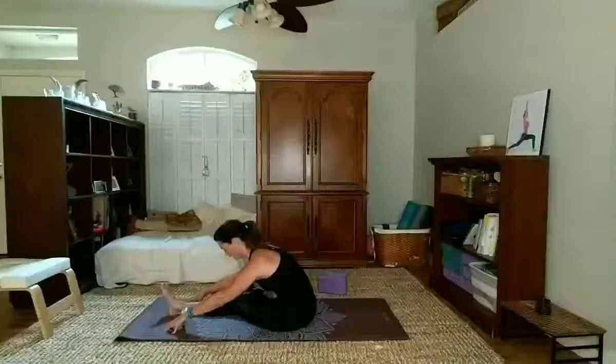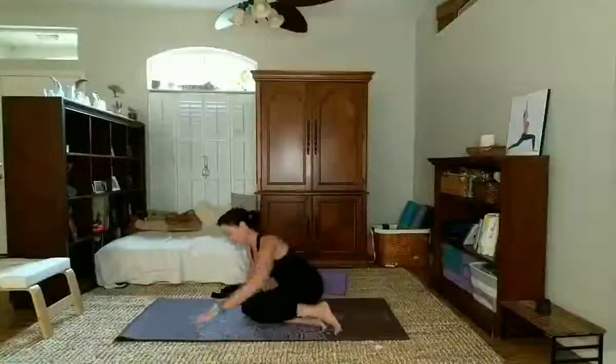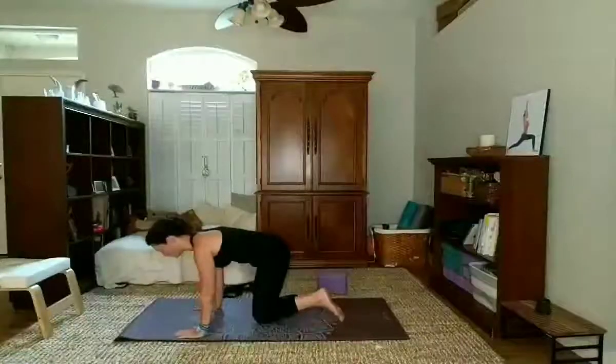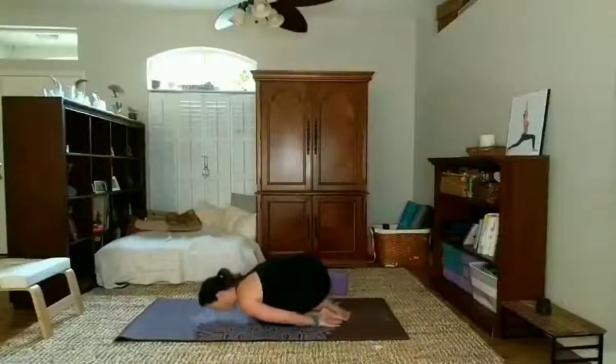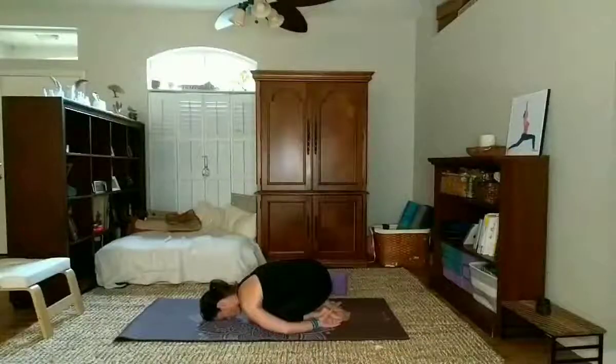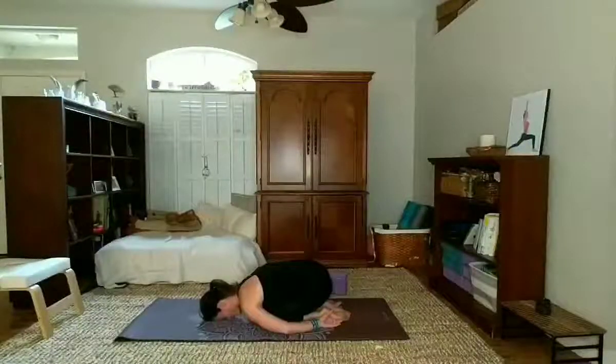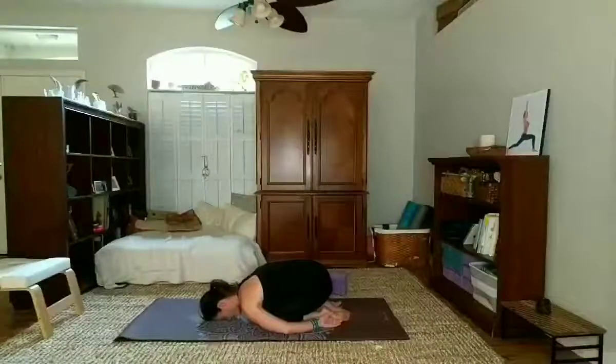One more deep breath. On the exhale, curl the spine and release the legs. Release both legs underneath the body, coming into child's pose, to your version of child's pose, either the knees together and the arms draped to the side or arms outstretched, or even releasing the knees to the long edge of the mat, releasing the hips down, coming into extended child's pose.